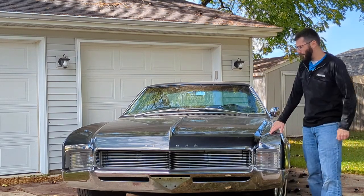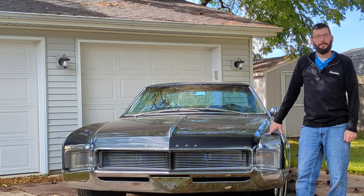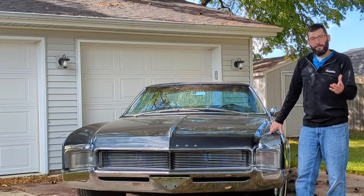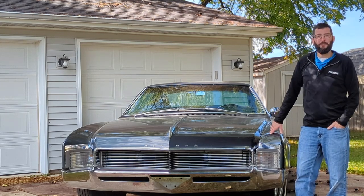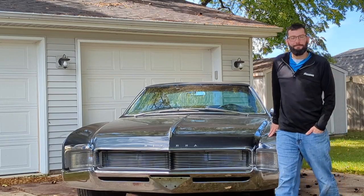But if everybody likes some of my videos, I'm actually going to do a video on this. This is a '66 Buick Riviera. And we'll just kind of go through the car a little bit and talk about it. But if this is something you like and want to see more of, let me know. Other than that, let's get started.